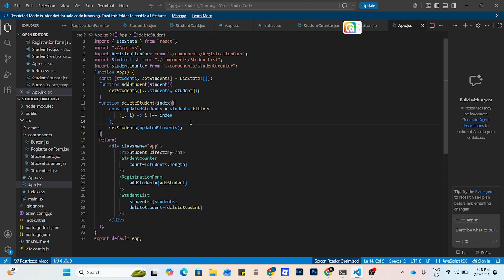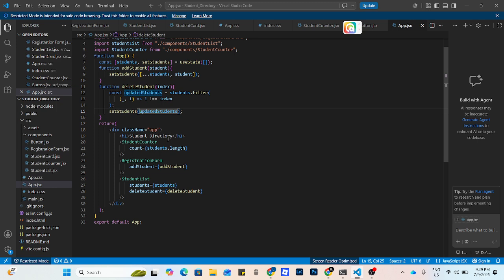So for example, if I click a specific student, only that student will be removed or deleted, and then setStudents with the updated students. So the students are automatically updated.